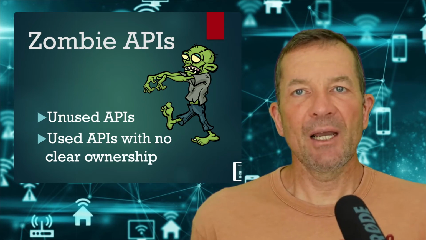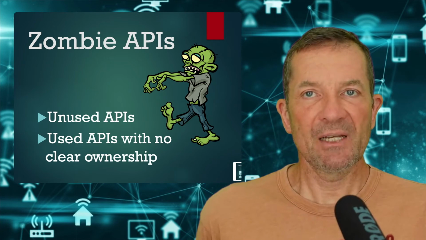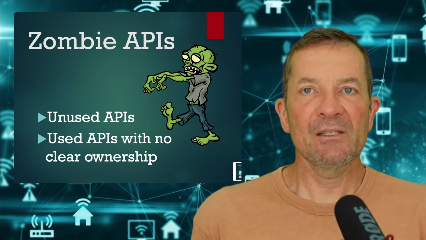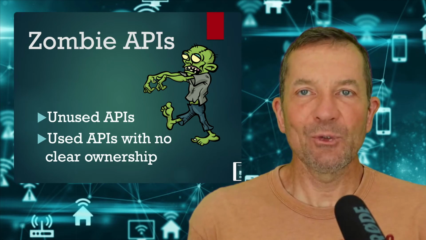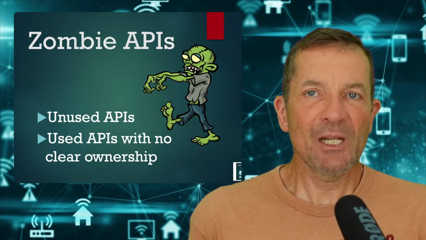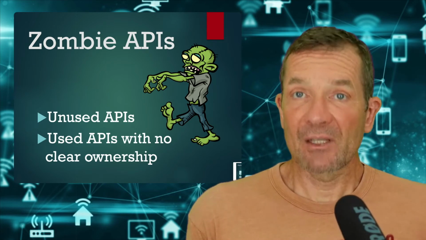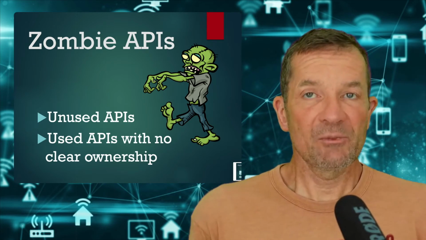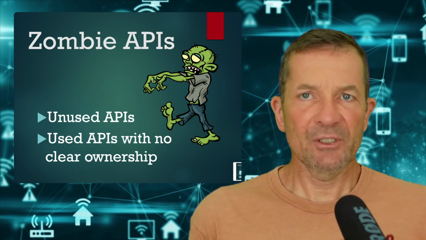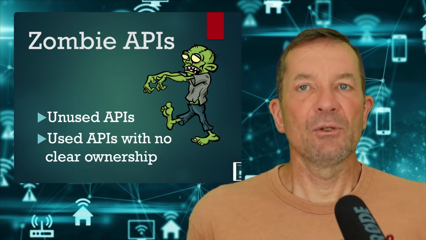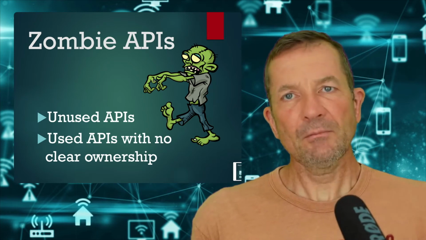You have an API that is being used, that is active, that is useful, but if you have to change things, you don't really know how to do that. And that can be a problem as well, because for example, if you realize that this API is exposing certain data that it shouldn't be exposing for privacy reasons or security reasons, then it's now pretty hard to fix it because you don't know who to turn to.